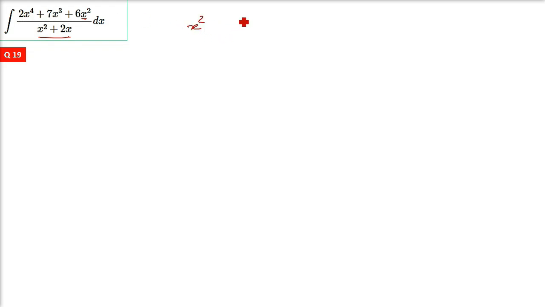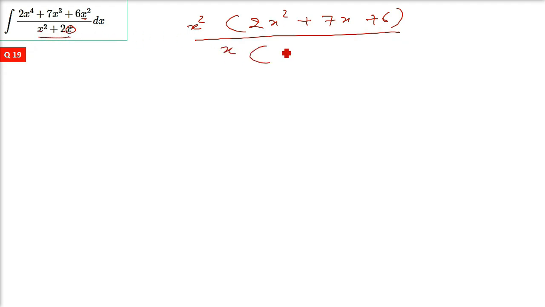I am taking x square common from the numerator. When we take x square common from the numerator, you will get 2x square, here you will get 7 by x, then 6 by x square because x square has been taken outside. In the denominator also there is x, so you can take x common. If we take x common, you will get only x plus 2. Still not resolved. You have to go ahead because x square by x can be cancelled, you will get x in the numerator. But what about those in the brackets? For that you have to make the factors.